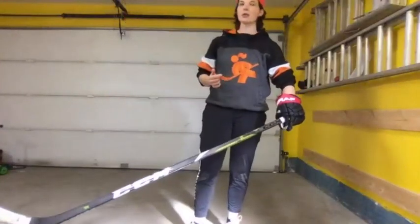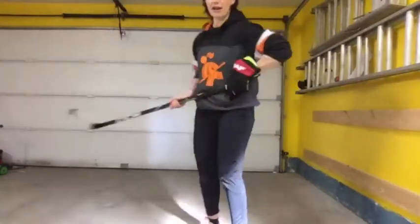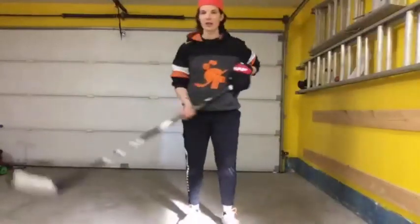You've all done this with me before. You know we can't have this chicken wing. We cannot have our top hand glued to our hip, right? This limits our ability to stick handle around our body.